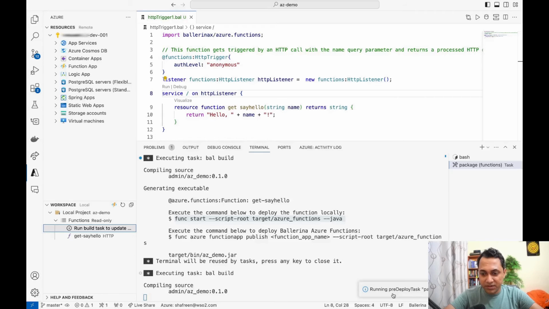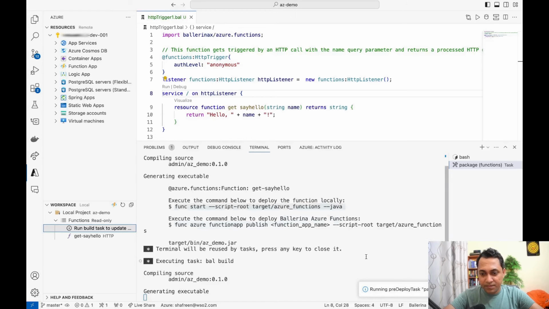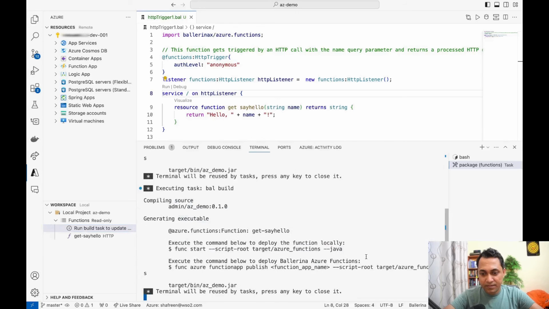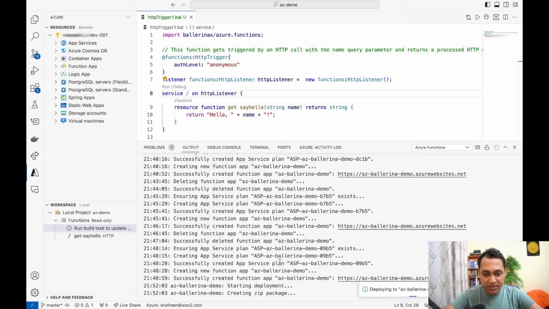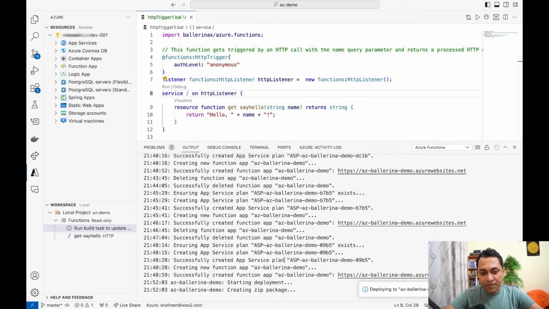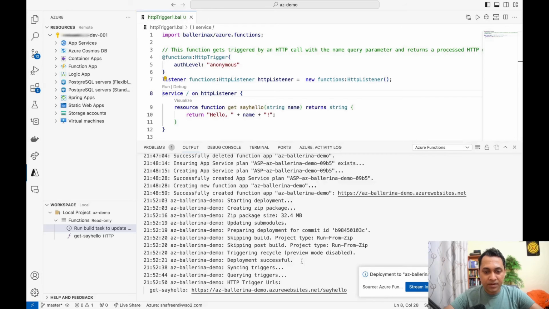There should be some additional logs as well. Okay, so if I click on this, I should be able to see some additional logs. Okay, so the function is deployed, so you can see the new URL.